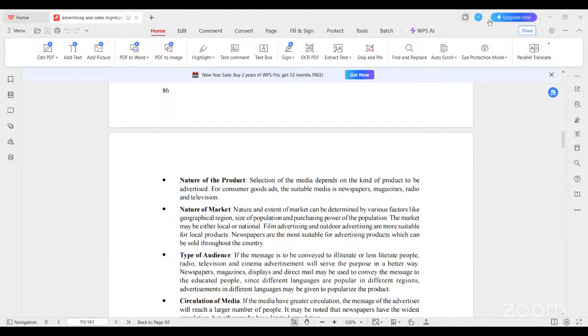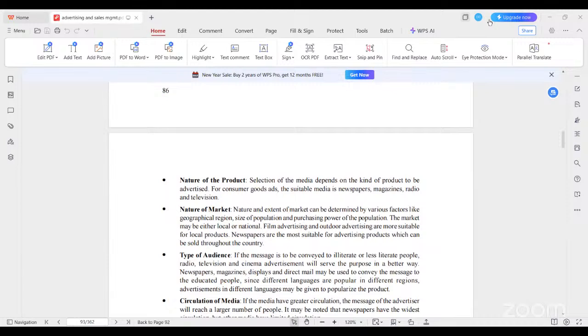Then product and service analysis. Here they have to evaluate their product or service which is being promoted. Evaluating the product or service being promoted is very important. Then when these three analyses, market analysis, customer analysis, and product and service analysis, are completed, the second step has been completed. Then the third one, determine the media budget.